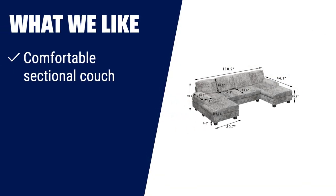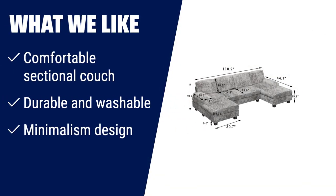What we like: If you're looking for a comfortable and stylish sectional sofa, then this is the perfect choice. The breathable linen fabric and soft back cushion provide a comfortable seating experience. The wood frame ensures durability and stability for long-term use. The removable and washable seat and back cushion covers make it easy to keep clean and comfy. Its minimalist design with smooth lines is suitable for any modern home style. Assembly is easy — just follow the step-by-step instruction manual. It's a great option for anyone who wants to relax in style.